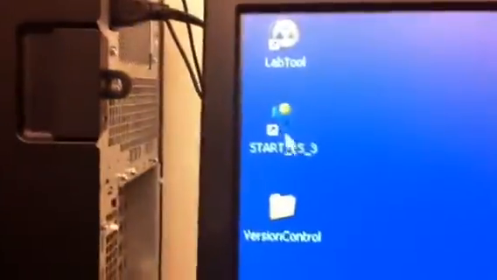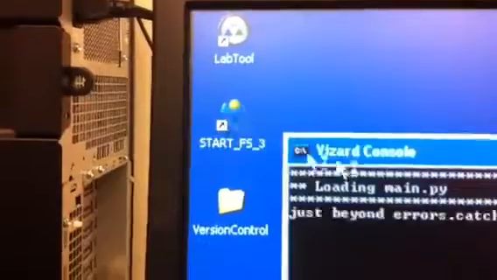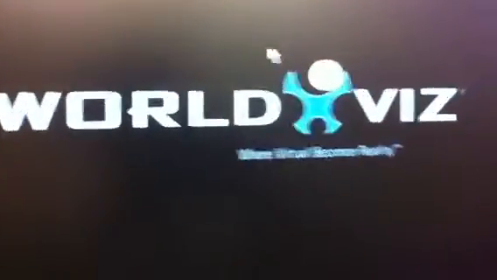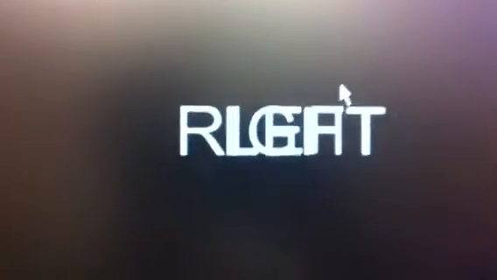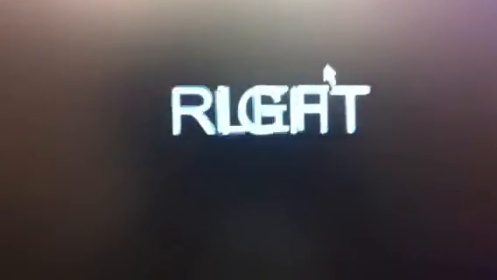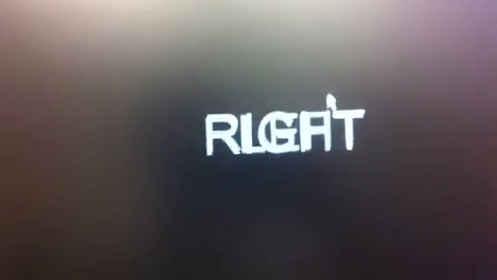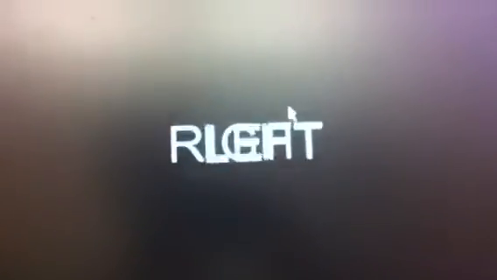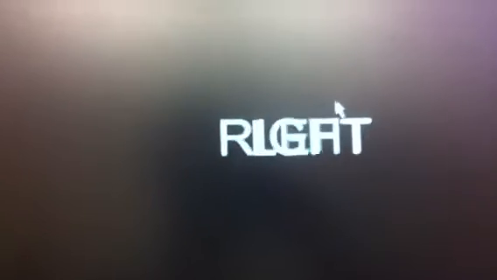So now we X out of the Imagine Lab tool, and we're doing Fade Study 3 now. So we double-click on that. It starts up, and we hope that we get there good. So we got that. That's what we want, the fuzzy left-right thing, meaning that we are indeed in 3D mode. So you are off to the races and ready to do the study.